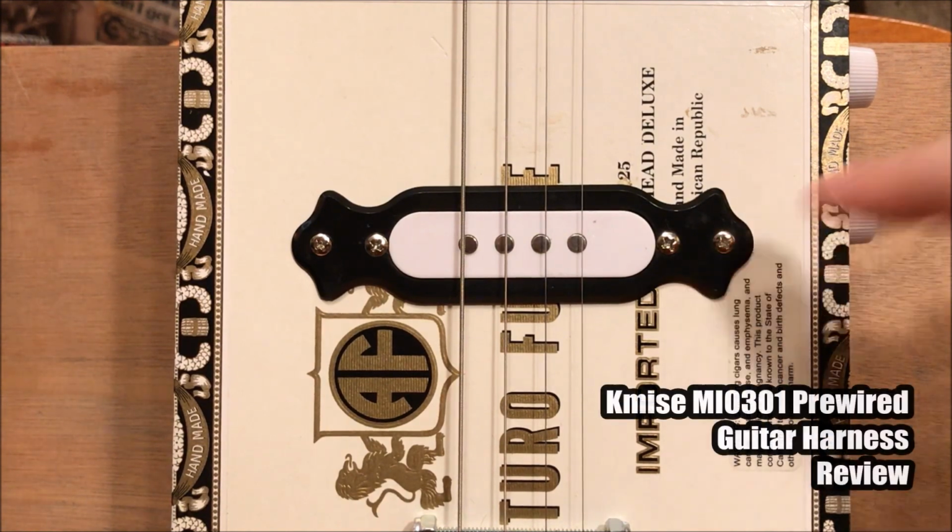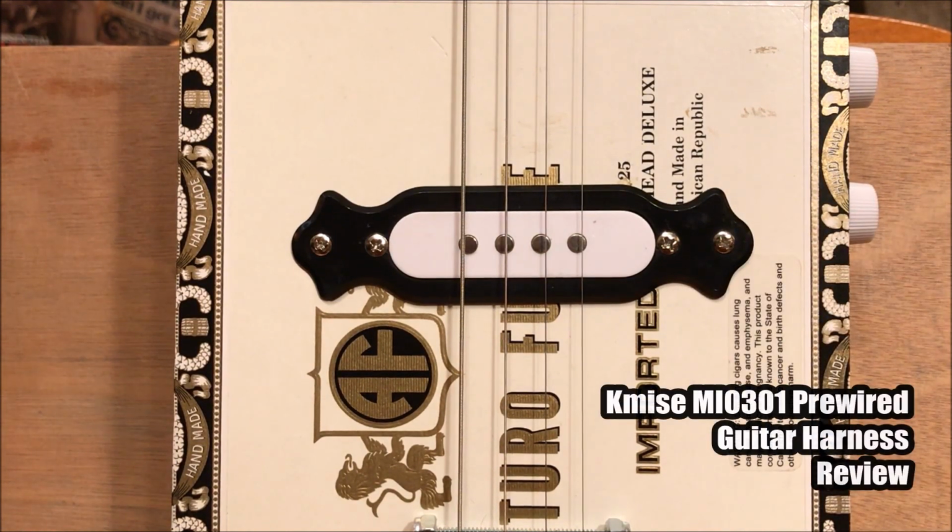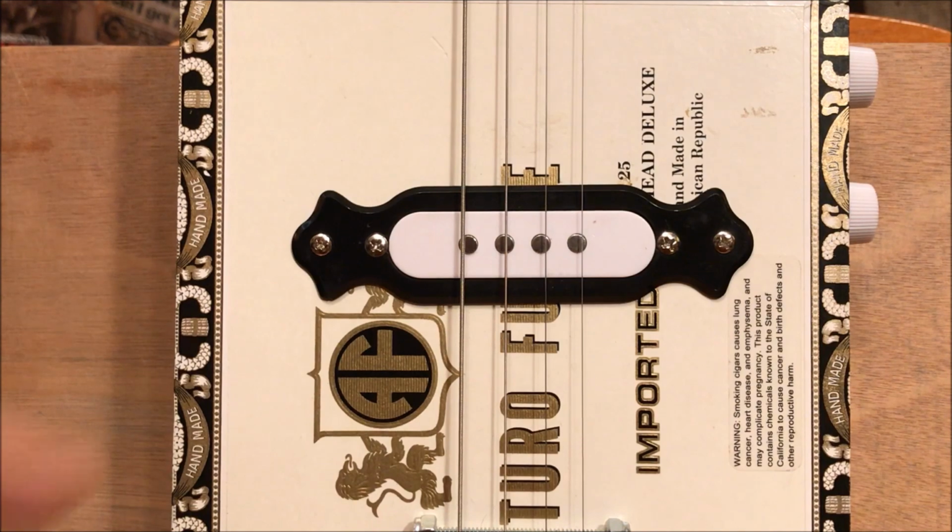Right here I have a Kmise A2 pickup that I've ordered from Amazon. It actually came with a whole pre-wired harness with a tone knob, a volume knob, and a jack. I bought it all from Amazon for about, I think it was $9, give or take a little bit of change. And I have to say I'm really impressed with how good this little pickup is.